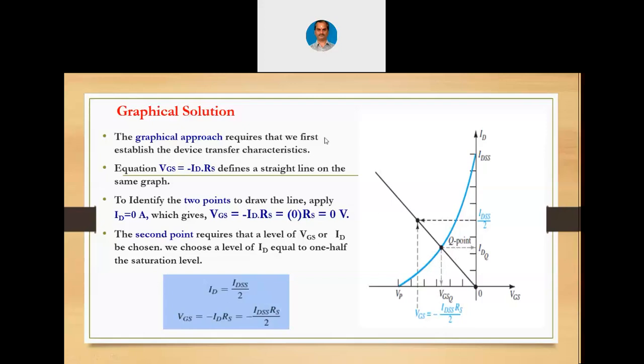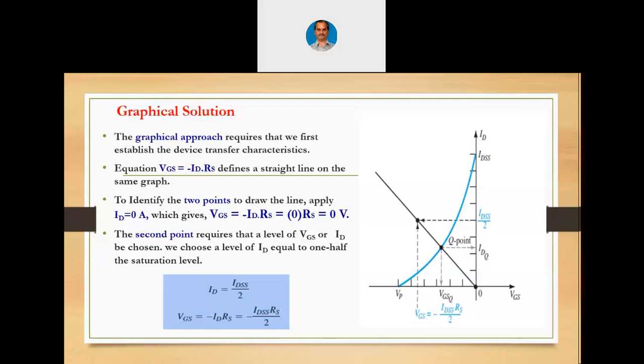Now please understand, for the graphical solution to be obtained, we need at least 2 points for the straight line. We already have the origin and we will have to get another point by substituting either IDSS by 2 or IDSS by 4 or any other value between 0 and IDSS. Because all those points you will get across this line itself. Even if you choose IDSS by 4, you will get a line somewhere inside. And if you take, let us say, IDSS into 3 by 4, then you will get a line somewhere outside, somewhere here. Anyhow, you will be getting 2 points. You join those 2 points, you will get this straight line.